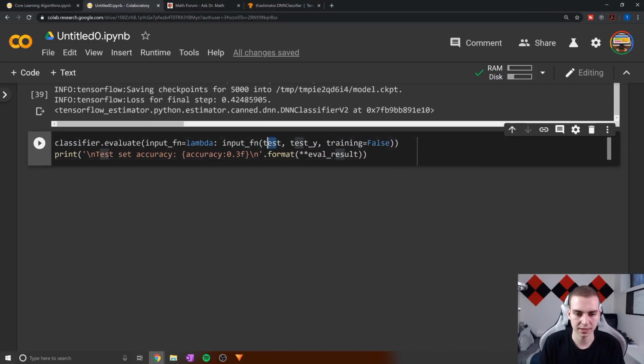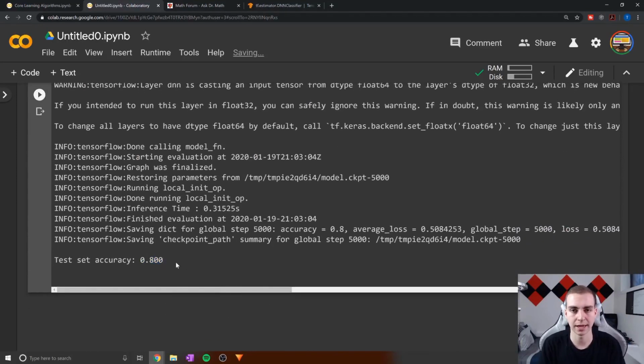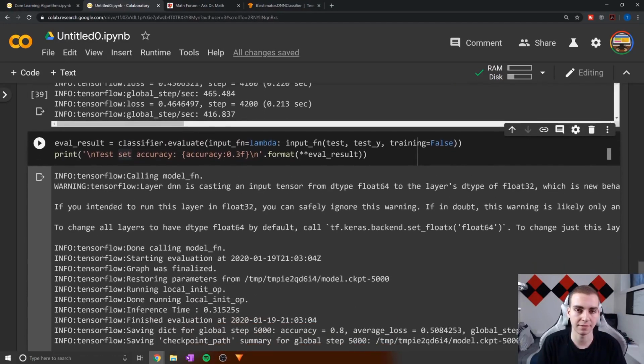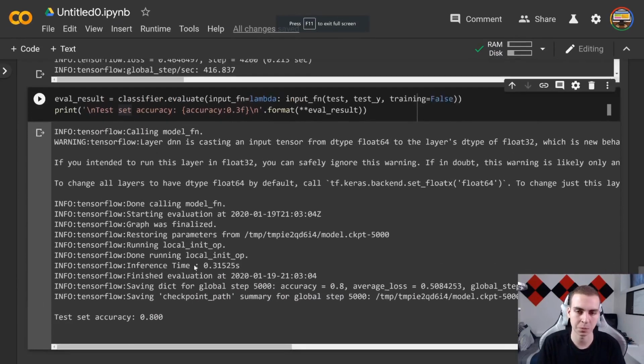Anyways, so we've done this, we've got test y. I just need to change this. Actually, I need to say eval_result equals classifier.evaluate so that we can actually store this somewhere and get the answer. And now we'll print this, and notice this happens much, much faster. We get a test accuracy of 80%. So if I were to retrain the model, chances are this accuracy would change, again, because of the order in which we're seeing different flowers. But this is pretty decent considering we don't have that much test data, and we don't really know what we're doing, right? We're kind of just messing around and experimenting for right now. So to get 80% is pretty good.